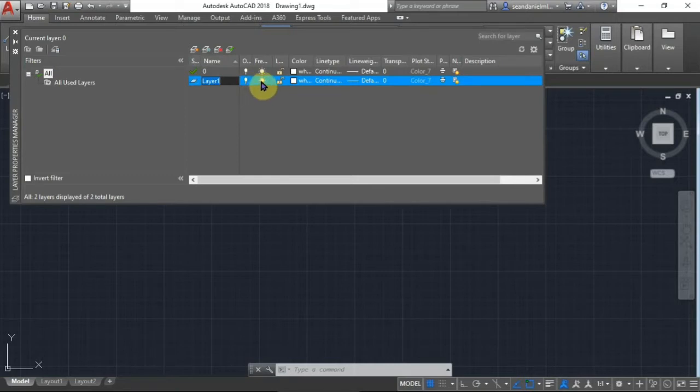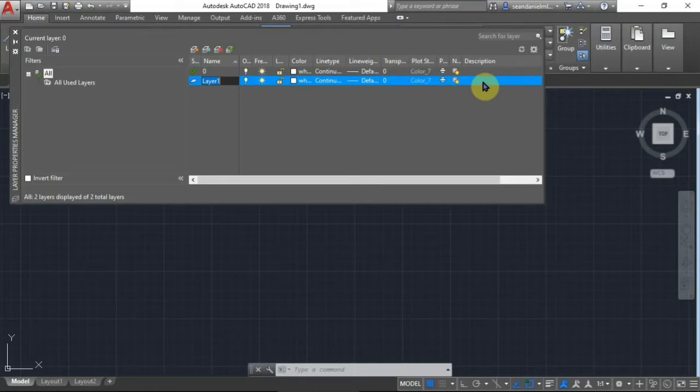That is also what happens when you freeze a layer. The difference between a freeze layer and an off layer: a freeze layer will not only remove the layer from the workspace, it will also remove the memory being used. So if you don't have a very strong computer and you would like to temporarily freeze a layer to get it running, then that is the time that you would use freeze layer. Now the next property is color. To change the color of the layer, similar to line type, the type of line, similar to line weight, the thickness of the line, similar to transparency, the opaqueness of the line. Now you don't need to consider these properties, they aren't very important.